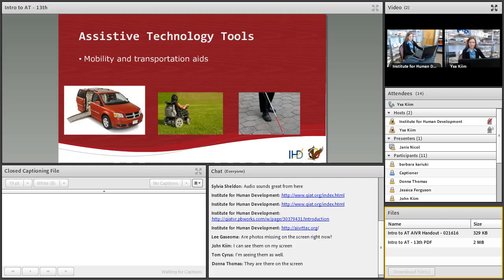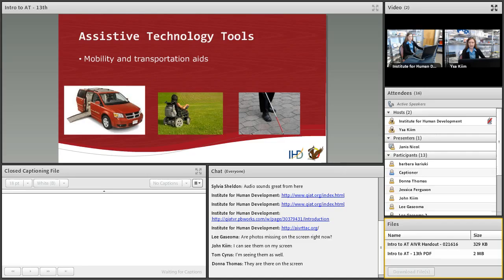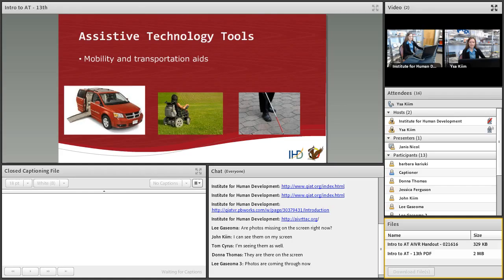And lastly, for individuals who are blind or visually impaired, we need to consider transportation options, and we also need to consider orientation and mobility. When we talk about orientation and mobility, I'm referring to training and knowledge and being able to navigate through the wide variety of environments independently. And there are many, many systems available to support that. I have pictured here a white cane, but another consideration that is available are sonar type devices, because the white cane absolutely provides us with information on what is in front of our walking path. But what about sonar devices to tell us what might be right in front of our face, for example, a tree branch? So there are many, many different assistive technology tools that can assure that individuals have access to that environment.